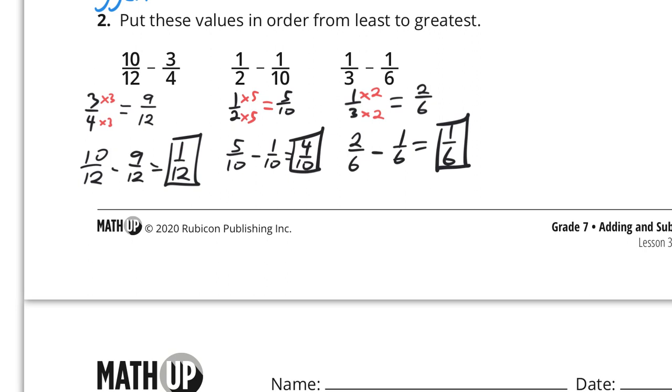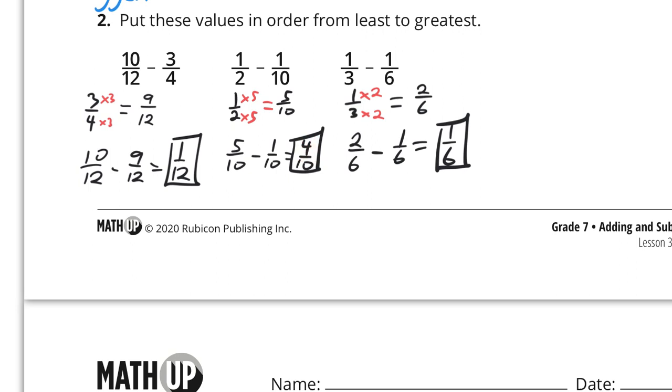But if I get that same pizza and now I'm sharing it with 6 people, well, I'm going to get a bigger slice. I'm going to get twice as big a piece. So even though this number is bigger, when it's in the denominator, that means you are dividing that piece into 12 pieces, and this means you're only getting 1 out of those 12 pieces, whereas here you're getting 1 out of 6 pieces. Okay, so this one is smaller, this one is bigger. What we have to do is figure out, where does this one fit?